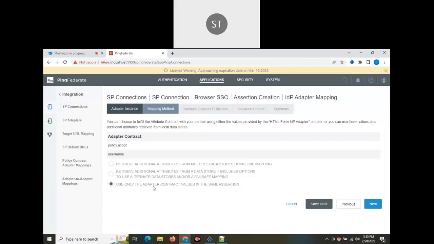You cannot get any additional details. Can we go with this option? No, sir. Actually, we need some more details, because we need first name, last name, email address, additional details.